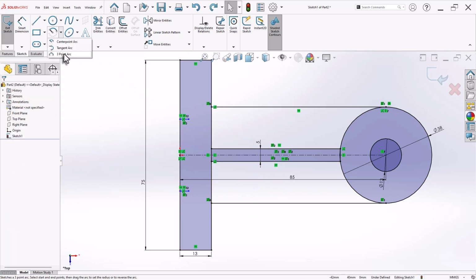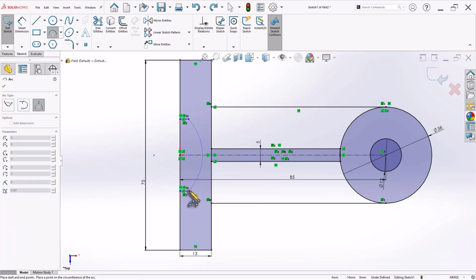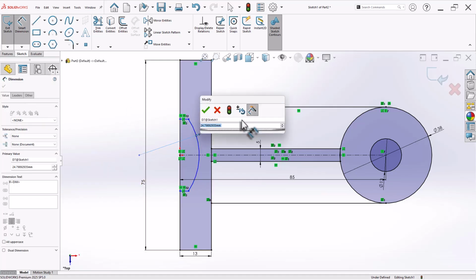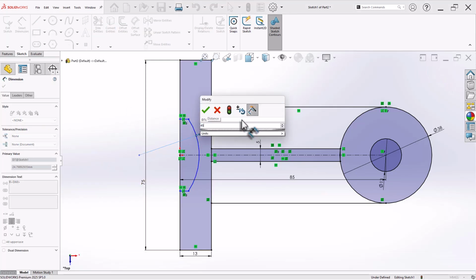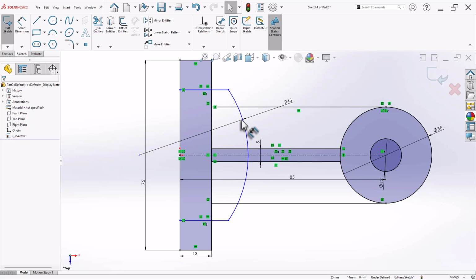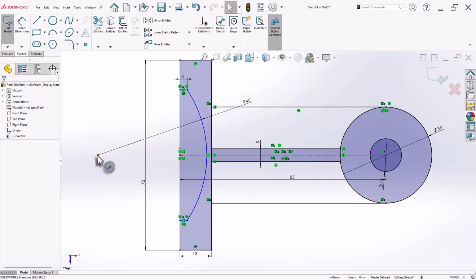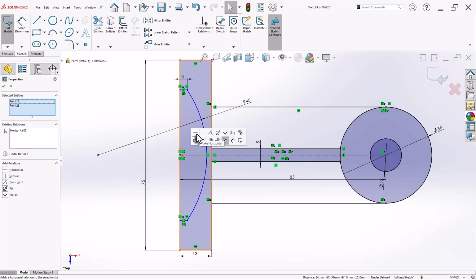Now let's use 3-point arc, first, second and third. Now let's add the radius, which is 45. This is 3 and make sure it is aligned horizontally.